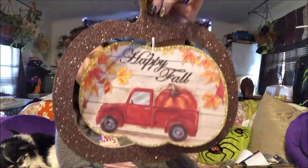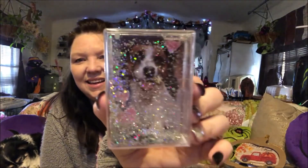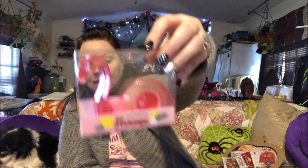I got this 'Happy Fall' truck — I thought that was really cute. And then I saw this other piece I thought was really cute so I did get just one, even though I know I don't need it. They also had the flamingo tape dispensers out again so I picked up another one to put in that canvas bag. Don't forget, guys — I'm still having the secret word giveaway! This is the last week before Halloween when I pick the winner, so stay tuned — it's anywhere in the video.